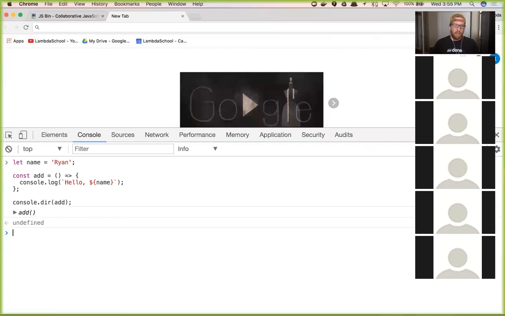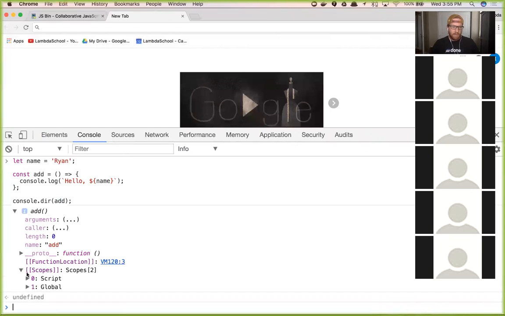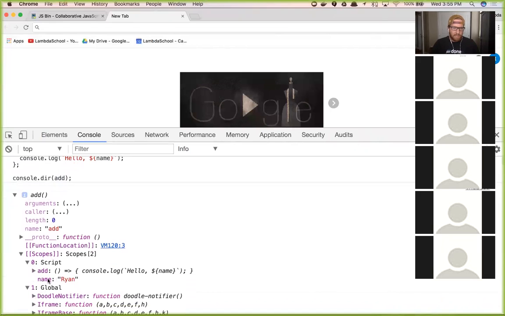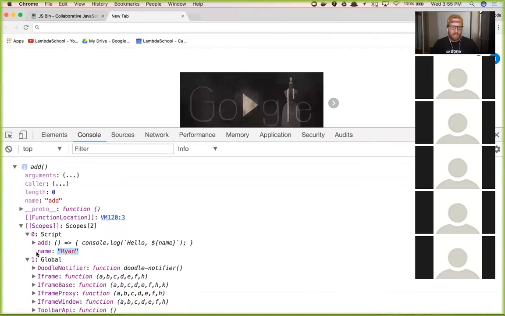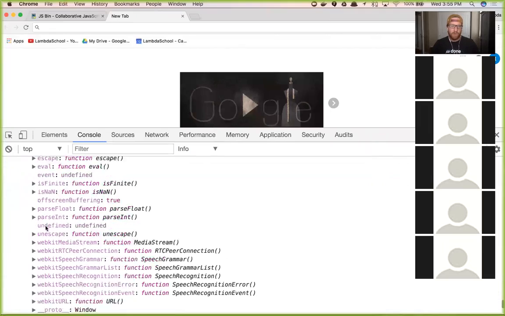If you were to log just the function definition here and open it up, you could pop open the scope of the function and find that there's actually a closure in here that says, hey, this inner function scope has access to that outer name, so you're wrong.